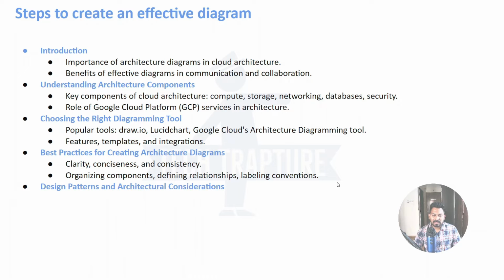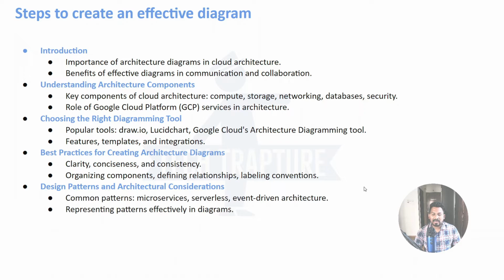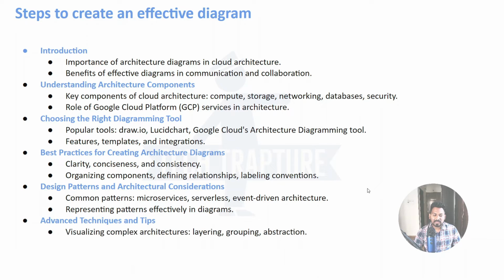And then the design patterns and architecture considerations. There are different architecture patterns, like microservice architecture, serverless architecture, and event-driven architecture. In architecture there are also different types, like high-level architecture, low-level architecture, functional diagrams, and data-driven or data flow diagrams. So there are different types of architecture, and you can work based on that pattern. These are a few things, and then some advanced tips: whenever you are working on architecture, you will review your architecture, and then your client might give some feedback.